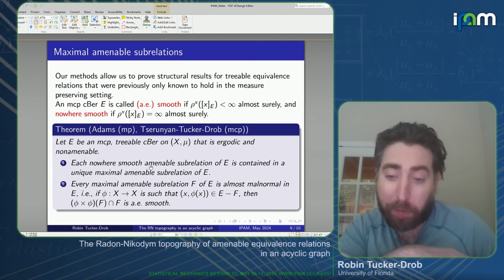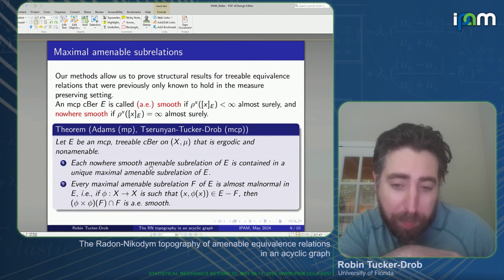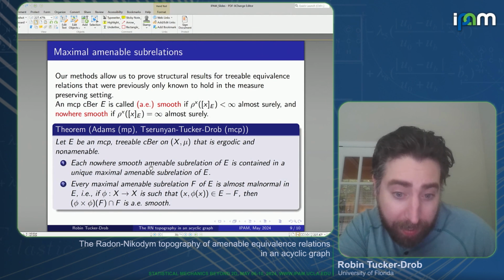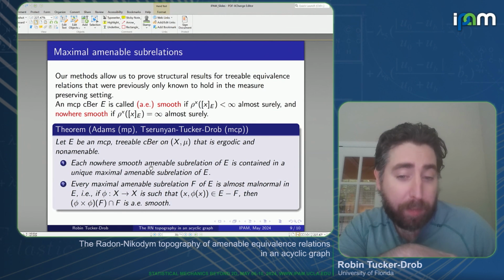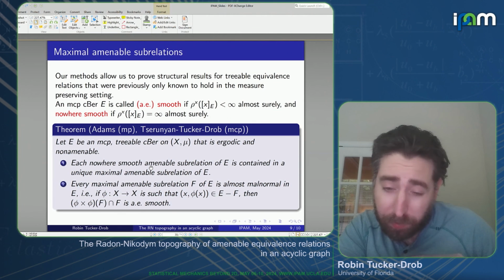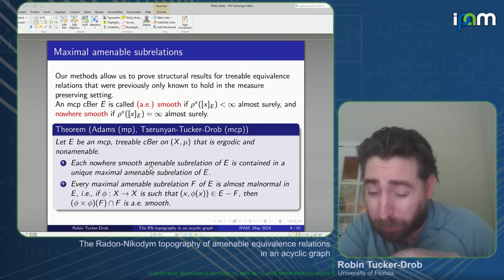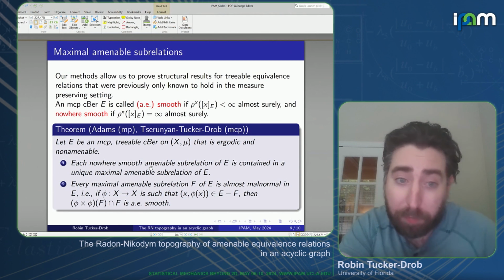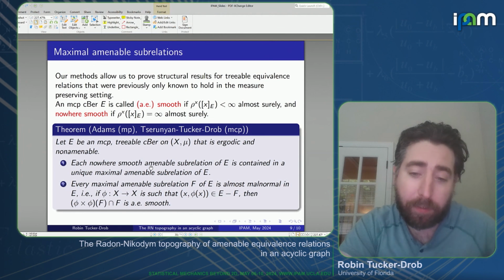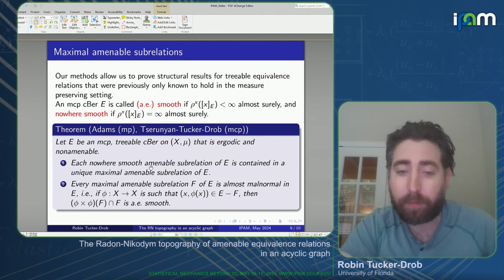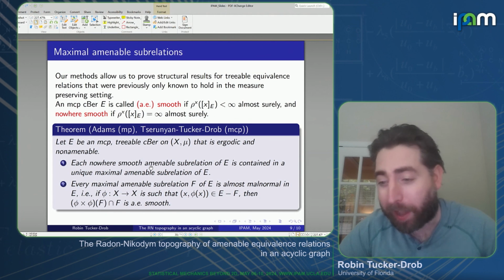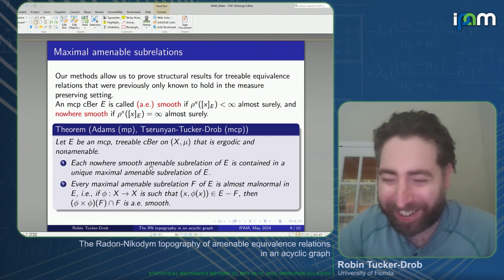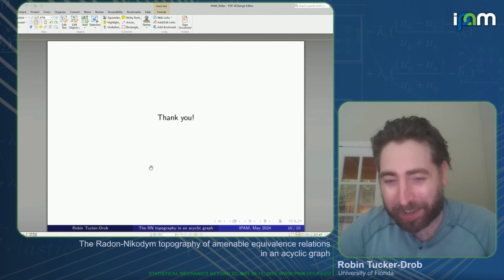In group theory, a subgroup H of a group G being malnormal would mean that if I take some element of G that's not in H and I conjugate H, then that conjugate has trivial intersection with H. Being almost malnormal would mean that the intersection is finite. Here, being cocycle finite is the correct notion in this general groupoid, measure class preserving setting. Okay, I've said the word groupoid one too many times, I think. So I'll end there. Thank you very much.